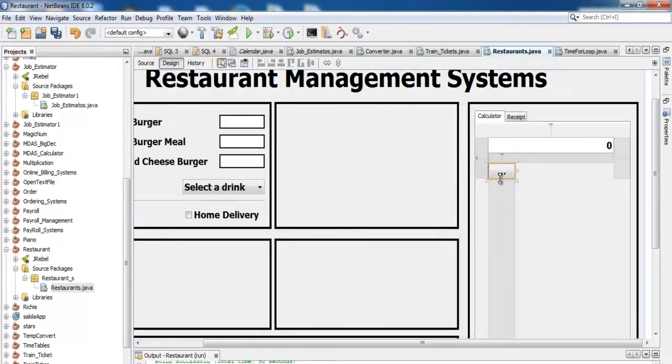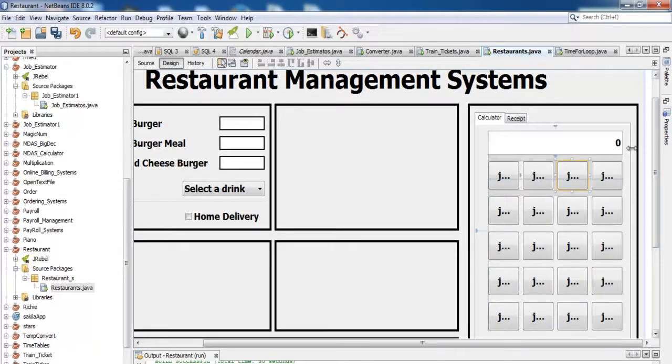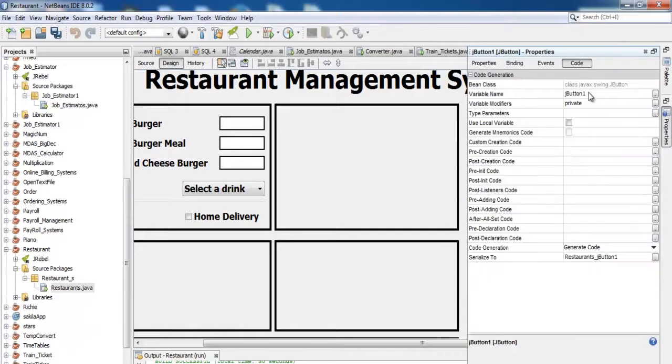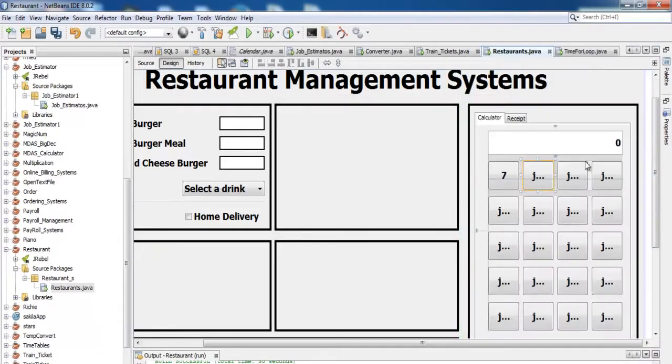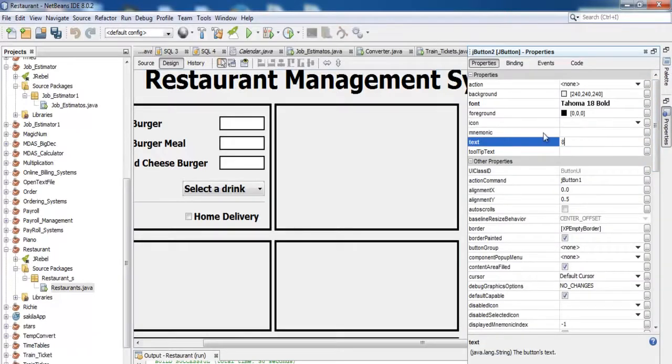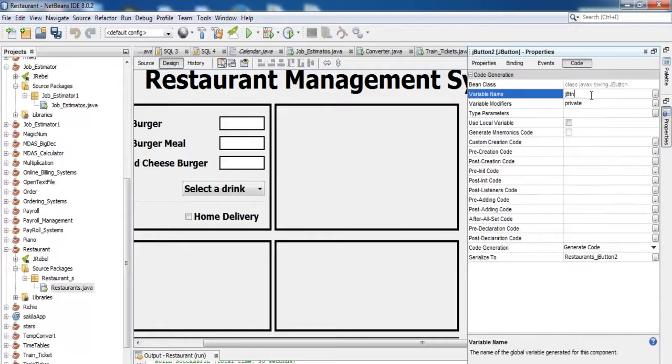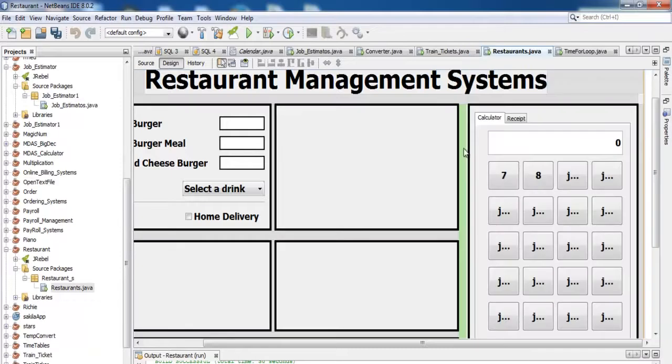And this one, let's customize it before we finish it. Okay, let's just copy this across. I need 16 of those. Okay, I have copied this across, so I will now change the interface as follows. So that will be jBtn7, and the text content in there will be 7. And this will be 8, and the name will be jBtn8 right there. So let's speed that up as well.